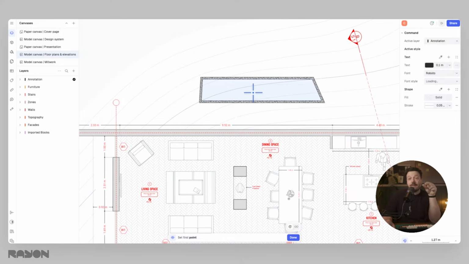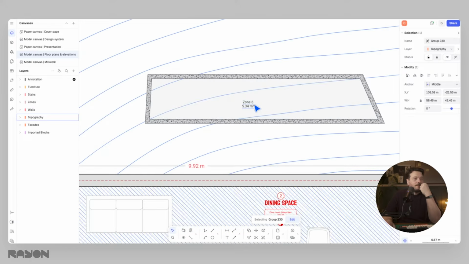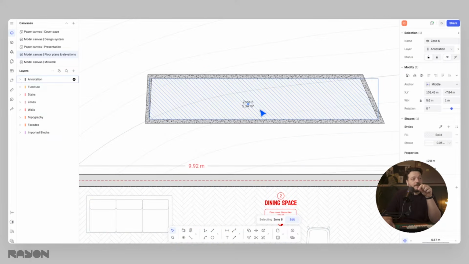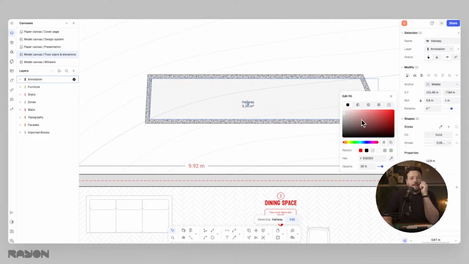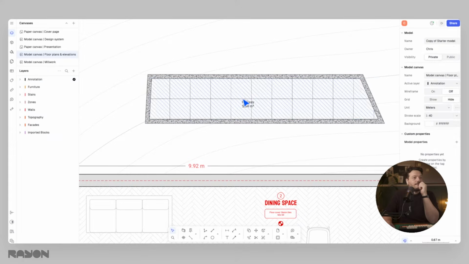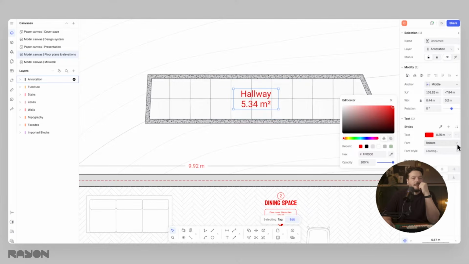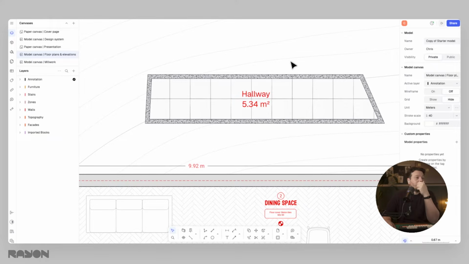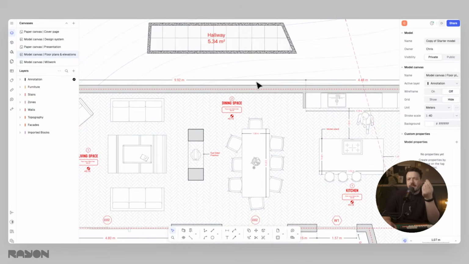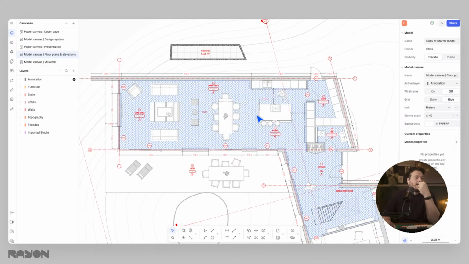So a zone will read the inside of those walls. It will create a fill, and it will tell you the area. So that's reading those 4 points. I can also name that zone, and I can assign a color or a hatch to that fill, and I can also change the style of the text. So just like you do with the walls and the zones, the texts have a style as well. So I can change the size, I can change the color, I can change the font, and I can save that style as well. So all very simple, pretty similar to what you're probably used to with AutoCAD, but the main point is that we're reflecting back styles.